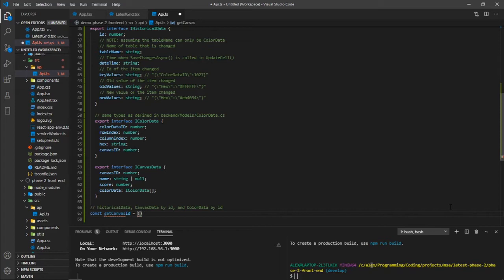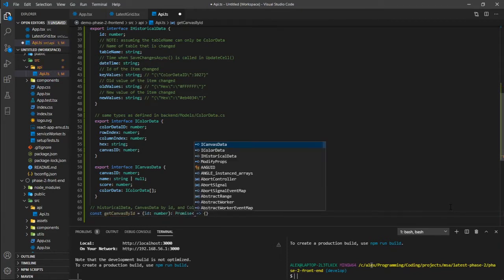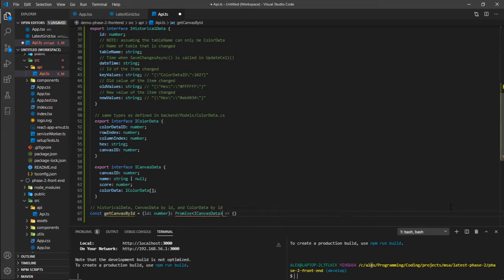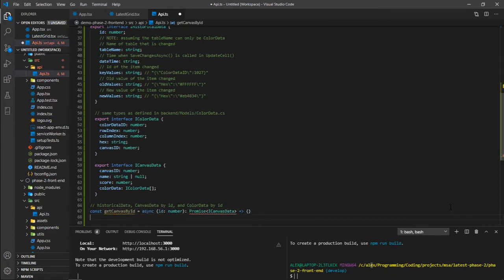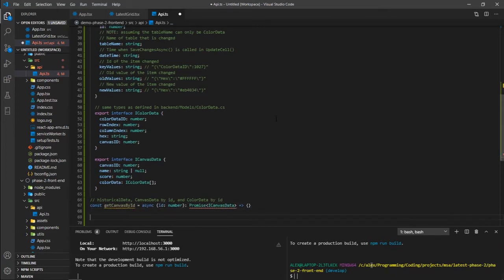We want to get the canvas data by ID, or rather, we get canvas by ID, and it will return a promise of the canvas data, ICanvasData. So this is what it will return. It's just defining the skeleton code at the moment.